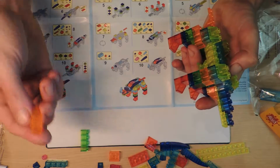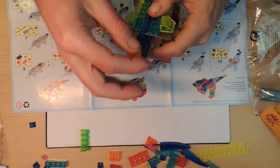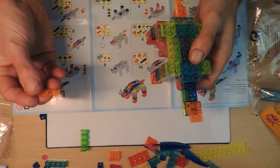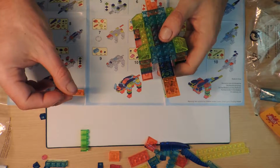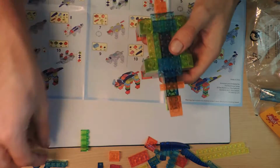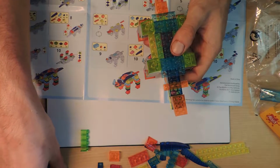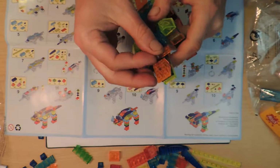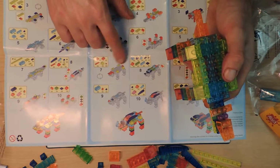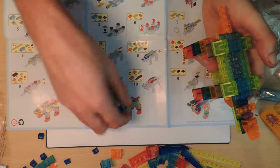Now we're going to use this piece. And this piece goes on the front, and it goes there. And we've got this piece. So that piece goes... what are the two pink things for? So I think these go there, and then there's two little pink ones. See, that's definitely not that clear. I think a little kid would probably need some assistance from an adult to work out what's going on in this picture here, because this one is probably the most confusing. But it's not that bad.